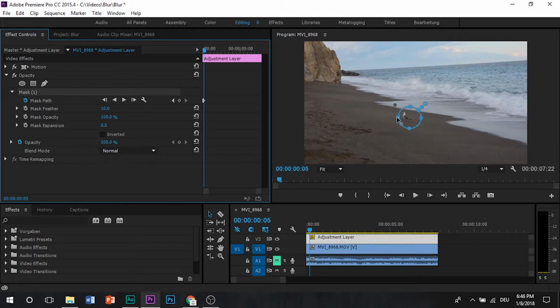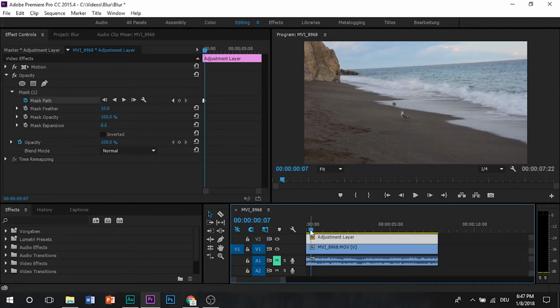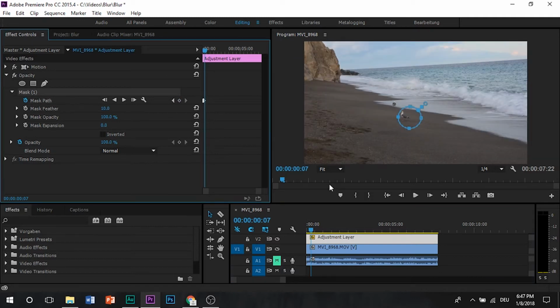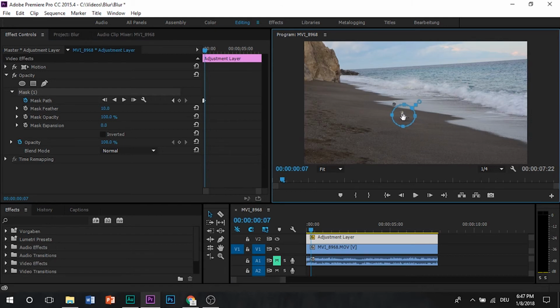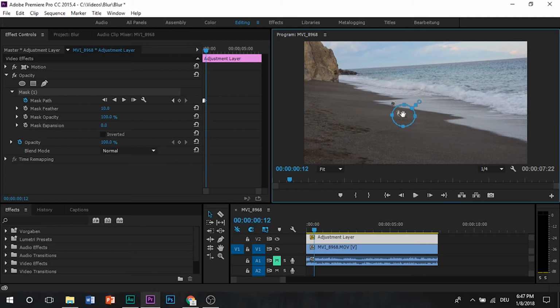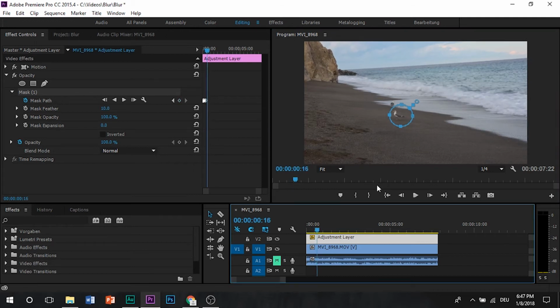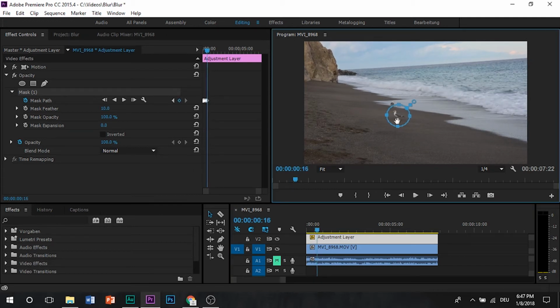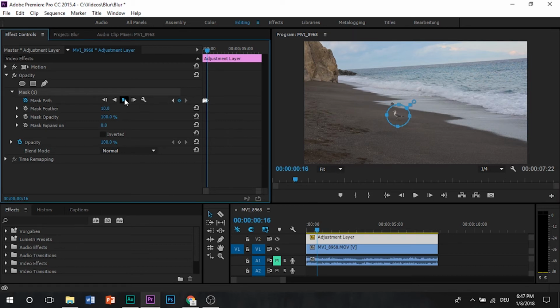So we have the second way of doing it ourselves. Now how does it work? You just set a keyframe and then you want to go frame for frame. By the way, if you lose your mask, just click on your mask over there. And then you want to adjust the position of your mask on top of your object again. Go a couple of frames, adjust your mask. Go a couple of frames, adjust your mask. In my opinion this works the best, but it also takes the longest time, so if you have loads and loads of footage it might not be the fastest way, and it's probably quicker to just do it automatically.